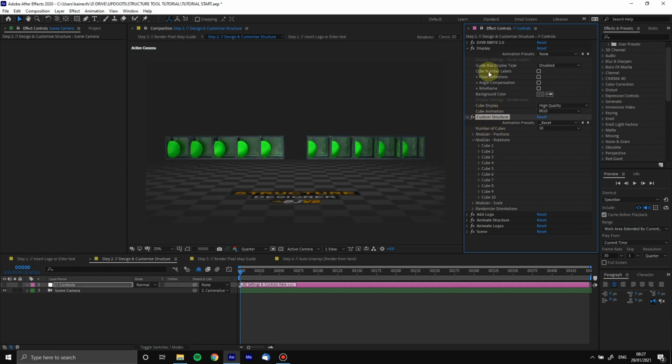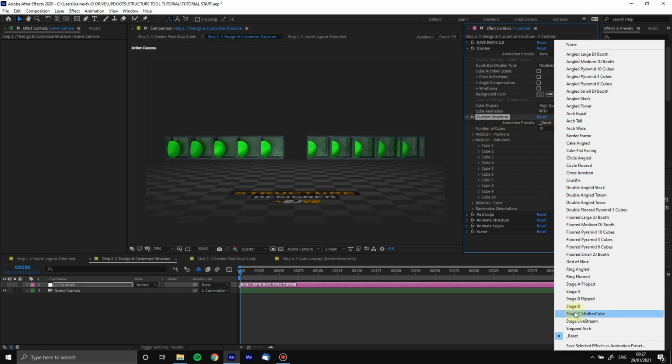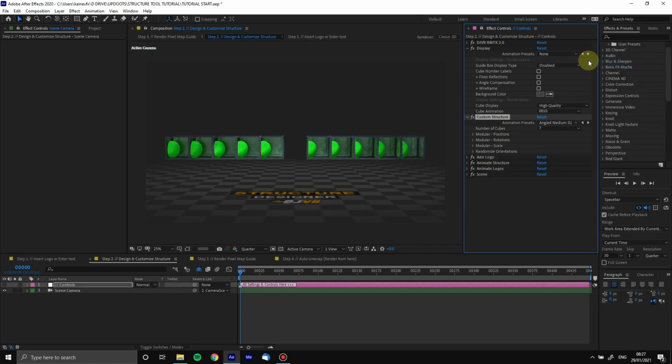Okay, next rollout, we're getting there, is the custom structure. Now this is where we're going to set the positions and the rotations of our cubes. And there's also a hell of a lot of pre-made stages I've done for you guys. So for example, let's have a look at some of these, shall we? We have an angled medium DJ booth. Let's click on that, and as you can see, it's set all the settings up for us.